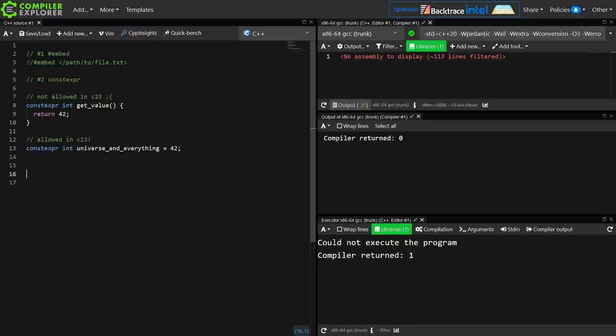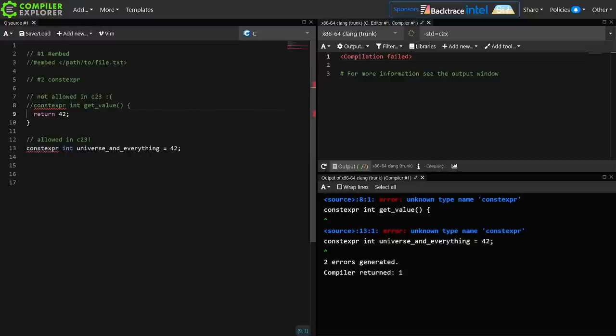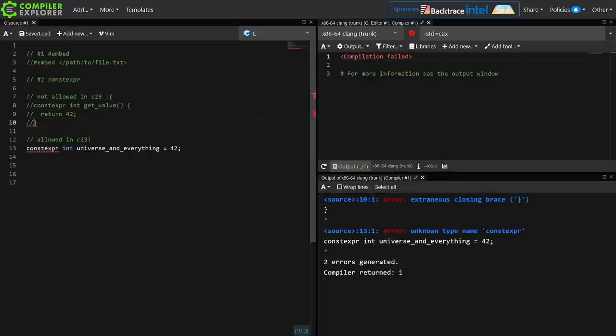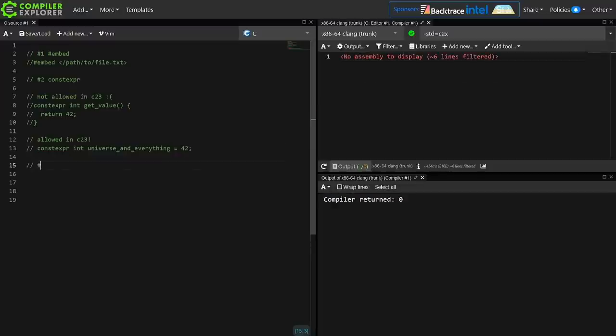The next one is attributes. Now, I'm going to go ahead and switch my compiler here. I haven't actually tested this, but we're going to try doing this in actual C mode in C23. Okay, so our compiler does not yet support this. So we're going to go ahead and just add some comments, and we'll see along the way what our Clang trunk actually does support. So number three is attributes.